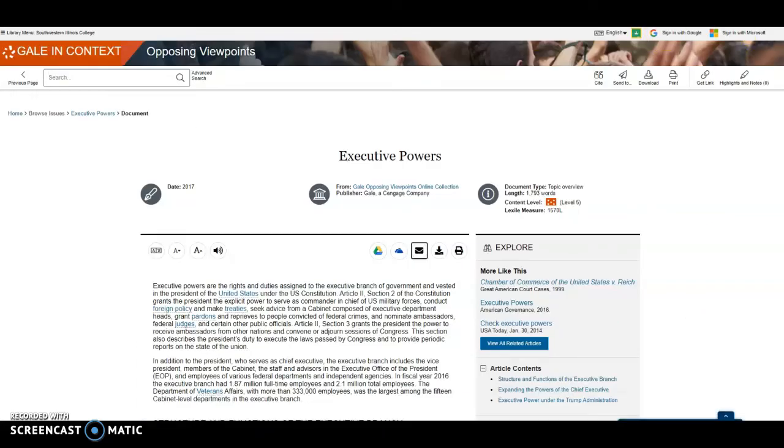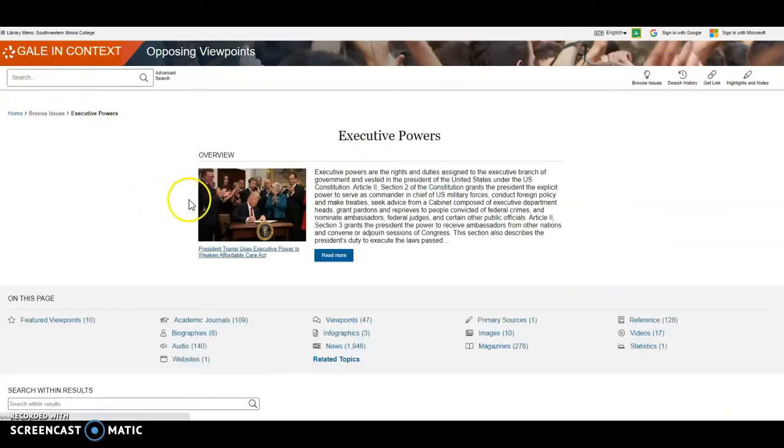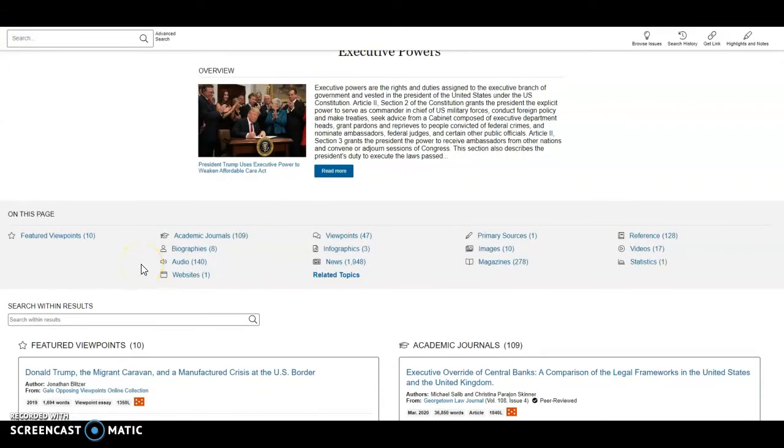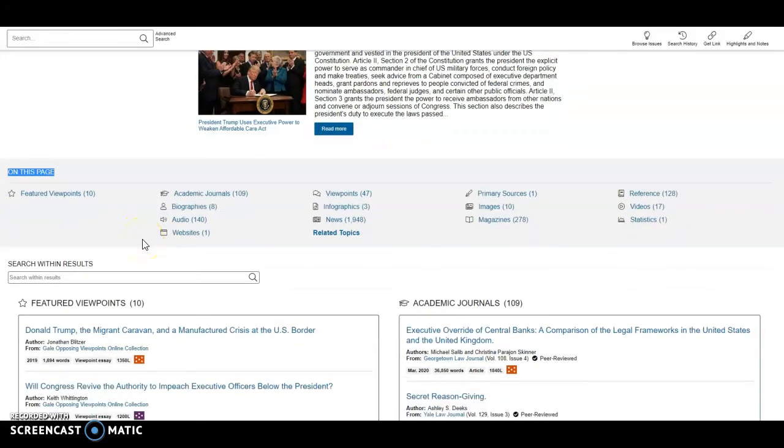Now if we go back to the front page, you can see that there is a little dashboard here underneath the opening paragraph, and it says on this page. Now if you wanted to get some scholarly peer-reviewed journals from here, they do have a section for academic journals, and those are journals written by nerds for other nerds, and that's what a scholarly peer-reviewed journal is. It kind of falls into that category of a nerd in the field writing it for another nerd, and there's a little approval process in the middle.